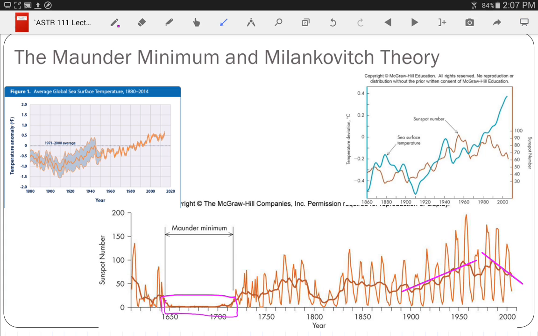Why not? Because the Earth is on an upward swing. We haven't reached equilibrium yet, and so we're still warming up. Even though the sun is not giving off as much heat in July, the temperatures are still rising in July because we're receiving more from the sun than we're giving off. So up here, even though the sun has stopped heating up, it's certainly conceivable that we were still receiving more radiation from the sun than we're giving off, and the temperature would go up.